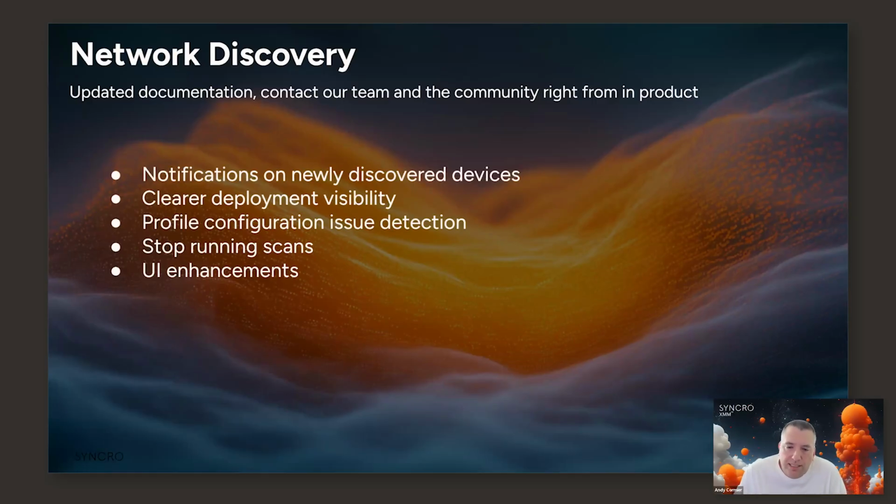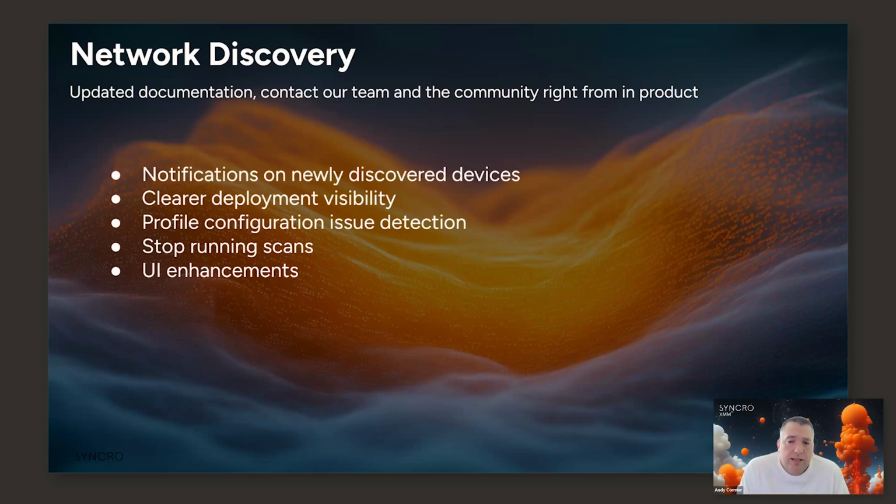Now you won't need to check the scan profiles for these types of networks at all going forward. You'll just be notified on what I would call exceptions. This shouldn't be here. I don't know about it. Alert me and let me know what's going on. This alerting is set per scan profile, so you can enable this as needed once you have any given network clearly defined and tracked within Syncro.